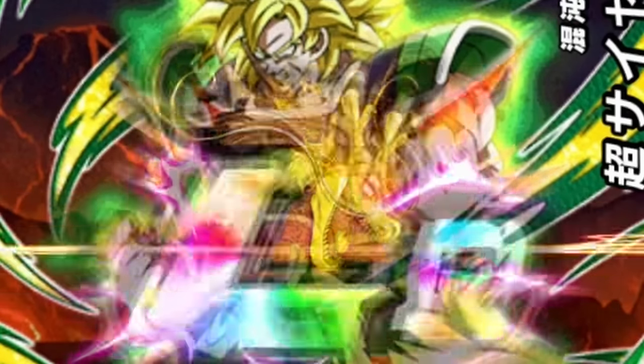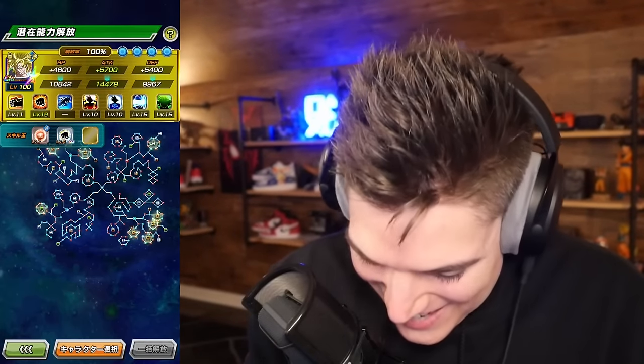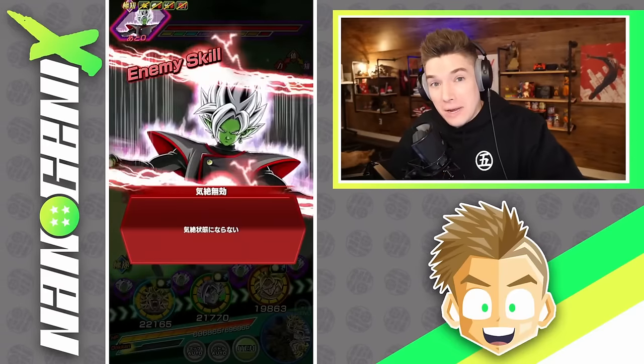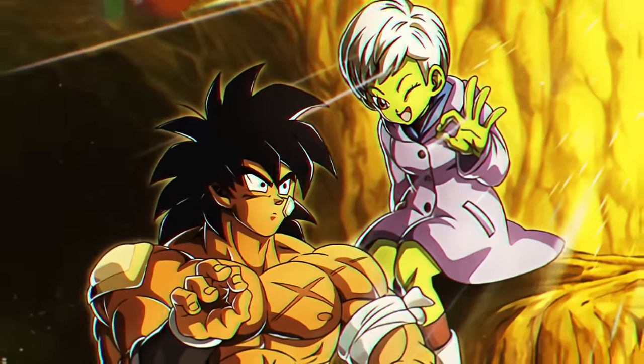Broly! It's beautiful. Look at it. Look at that. Oh, that's hot. That's hot. And of course, we had to try him out. We just rainbowed him. But even on top of that, we also have a brand new EZA to take a look at too, which was a massive buff to the Super Bosses category in the form of Broly, Chilot, and Limo.